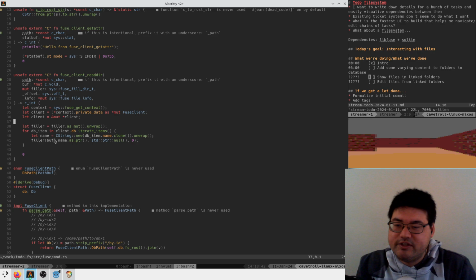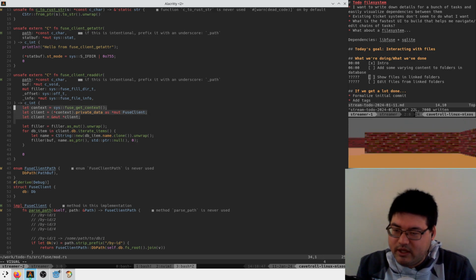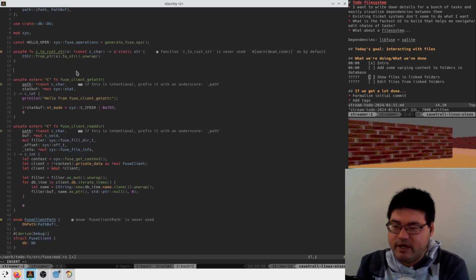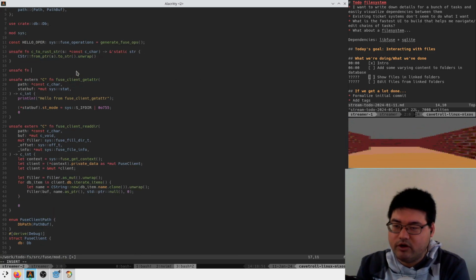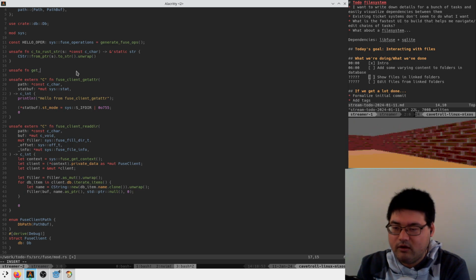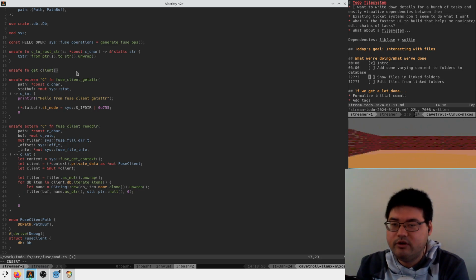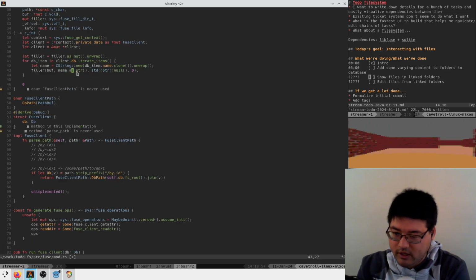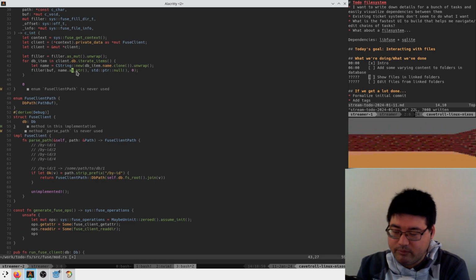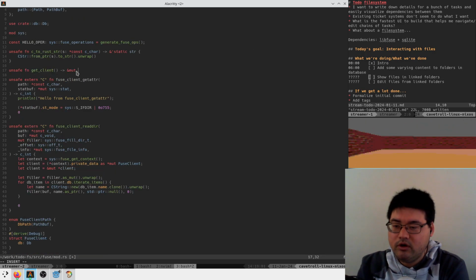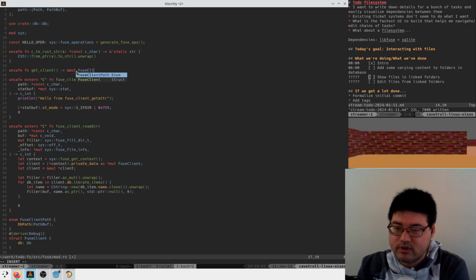Which means we probably also want to pull out this client from context stuff. So we'll say unsafe function get client is going to return a mutable reference to a fuse client.